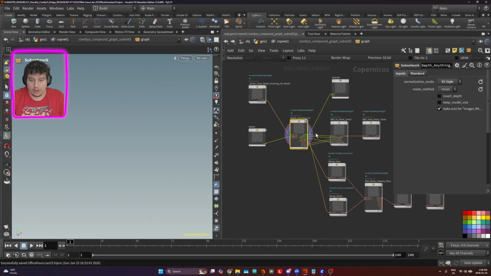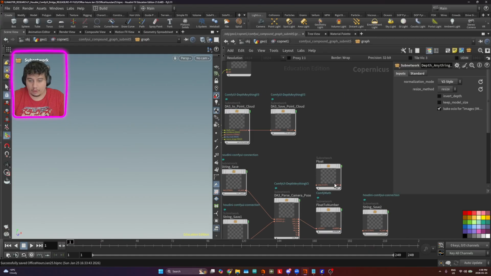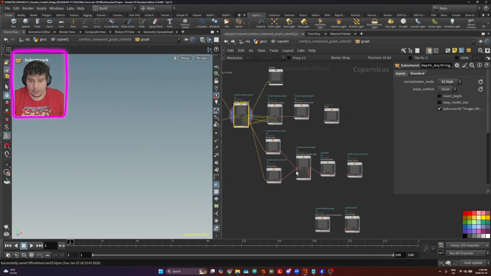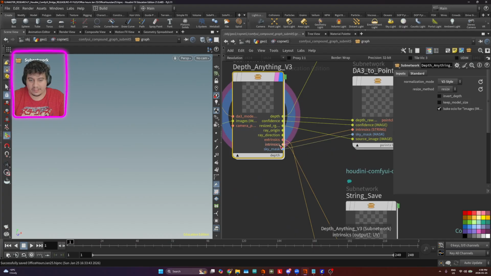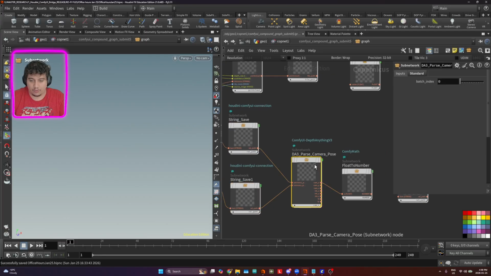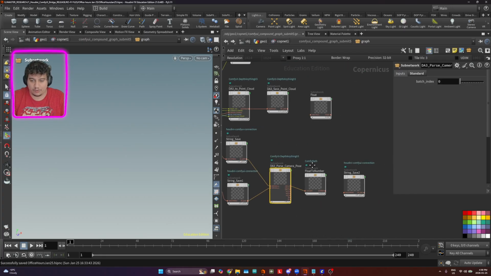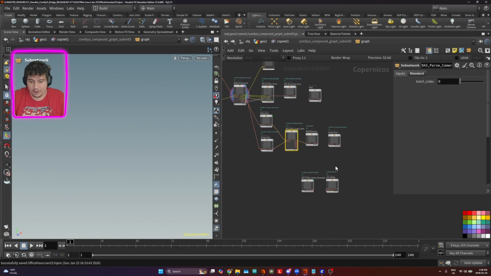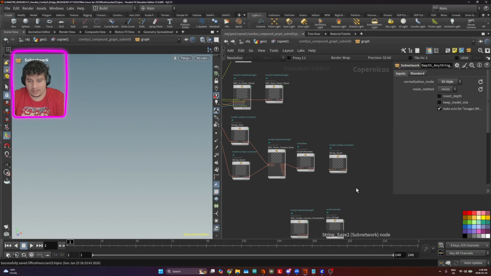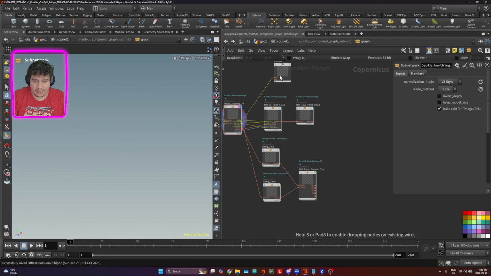Not only did we see how we can use Depth Anything within Houdini to generate a point cloud and output that, but we also saw how we can export extrinsics and intrinsics, save those to strings, and then use that to parse information and get the camera angle for the Gaussian, which is pretty cool. We're still working to get a better solution for how to make this work, but it's very cool to see. Let me just clean up a couple of different nodes here and bring an output again.